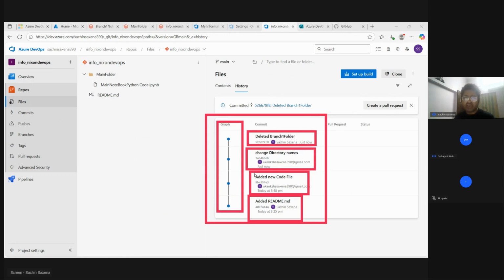Why is it showing linear? Anyone can tell me? Because there is no other branch or something like that. There is no other developer, I would say. If any other developer is there, it will look different. So it's our manager's responsibility to decide whose branch is the authentic one. They will have to approve from here somewhere.